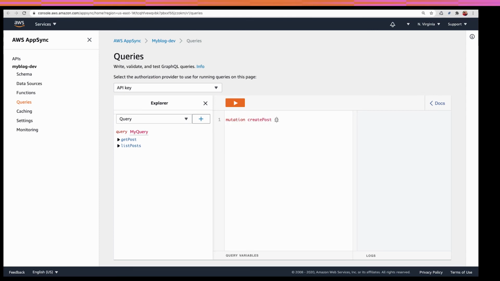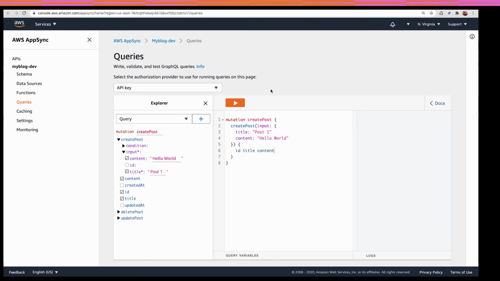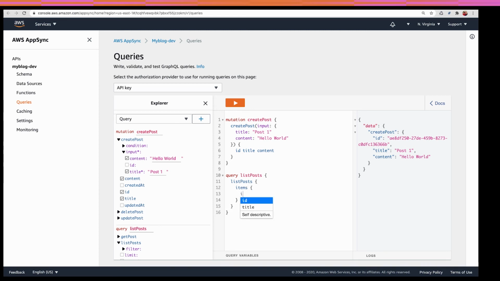In this example, we're going to go into our API and create some dummy data. What we want to do is create a couple of posts, that way we can query our posts from our local React app in just a moment. So we'll create a post, giving the post a title and a content field, and then we're going to run a query for listing the posts. In both the mutation and the query, we're just going to return the title and the content.